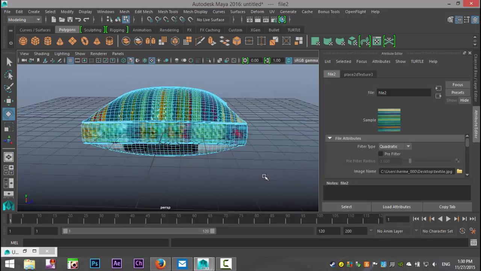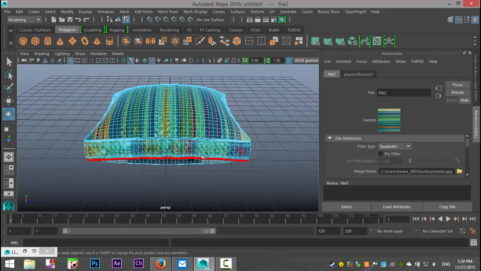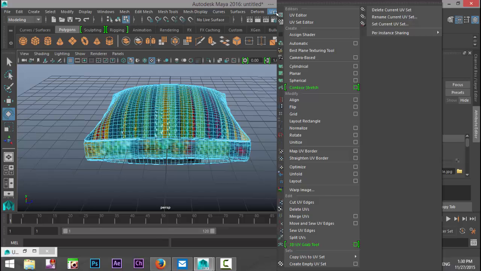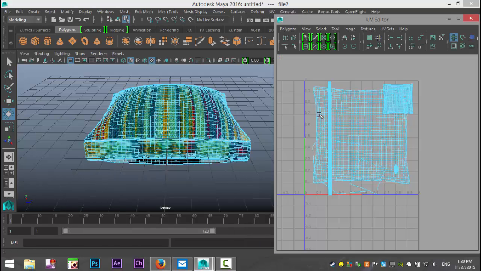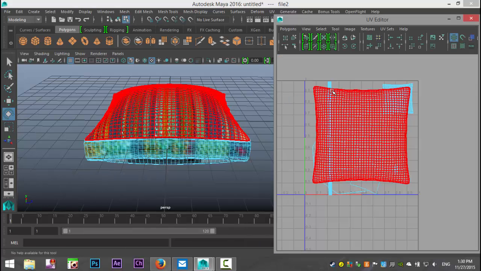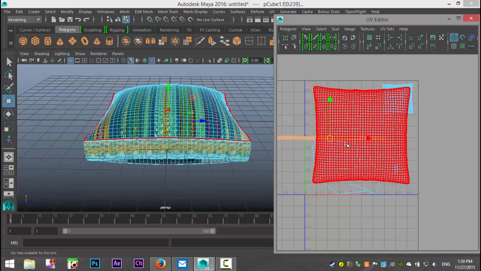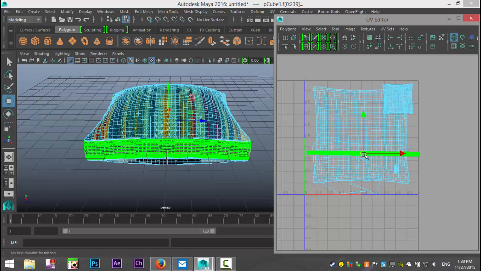We want that to be in a horizontal band, if you will, okay? So in order to have that happen, we're going to right click, go to shell, select this guy, and we're going to rotate it in this direction. Hit W, move that in.